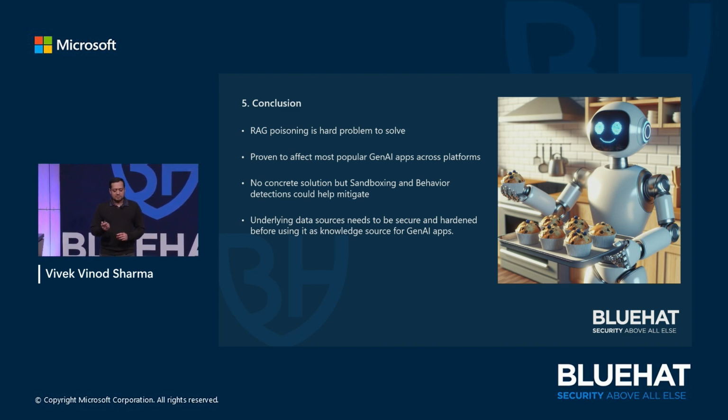So with that, you see the AI robot handing out muffins for people who are attending the talk, and I promise there will be muffins at the end of the talk. You just need to wait for a couple of hours, and the Strike folks or the BlueHat folks will put out muffins in the corridor.